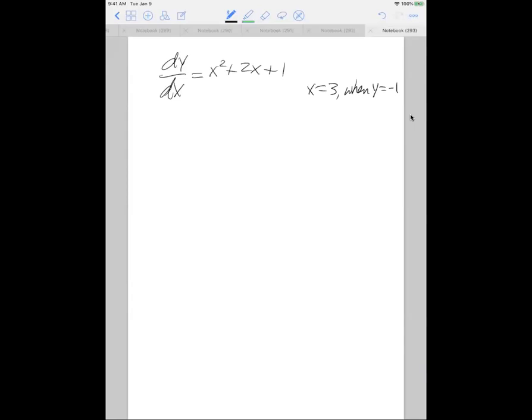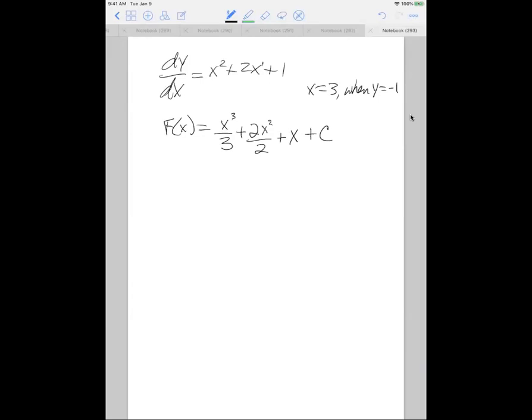So you're asked to solve this situation, all right? So what do we end up with? So we've got capital F of x is going to equal, okay, that first term, the power rule is you add 1 to the exponent and divide by that new power, plus 2, add 1 to the exponent and divide by that new power. Notice it's 2x, and where did 2x come from? We know that's going to be x squared, right? And we've got plus 1, which is a constant, and that's going to be 1x. And then we've got plus c.